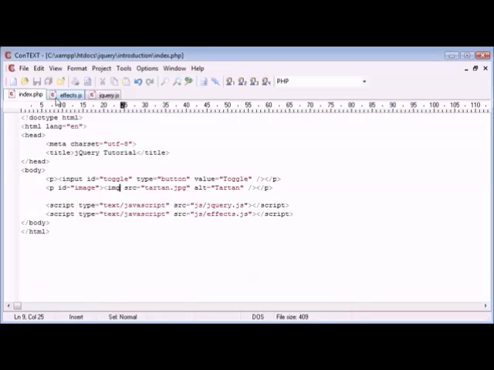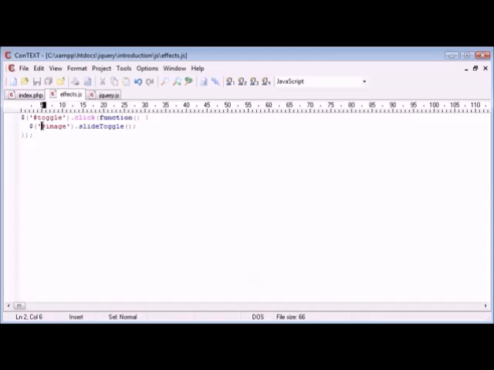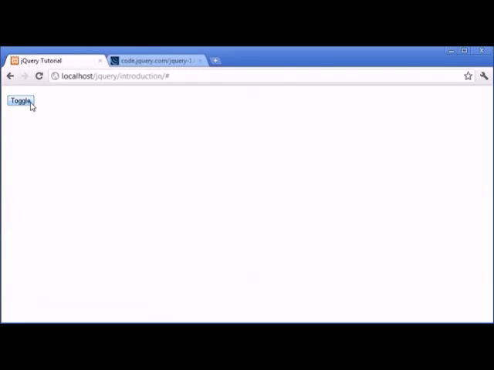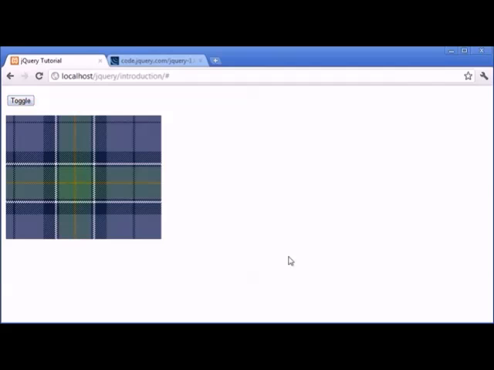Now we're going to get the same thing happen with this. We're referencing image, which is now a paragraph, and we're using slide toggle as we would normally, but this time we'll actually retrieve or display a real sliding effect. So you can see now that it's slid up and slid back down again. So that's the problem with using some elements. Some elements won't display properly when you try and use animation effects on them. However, just by creating a paragraph with this image inside, we've retrieved a perfect sliding effect.